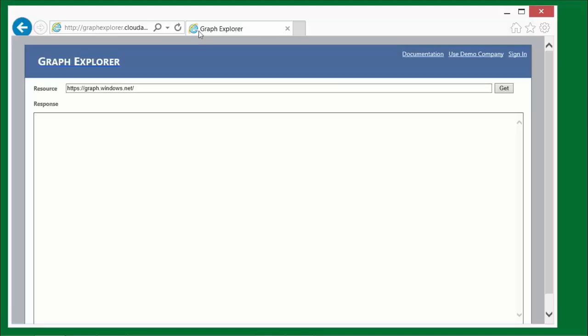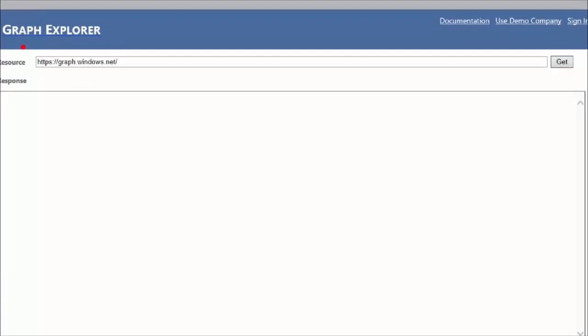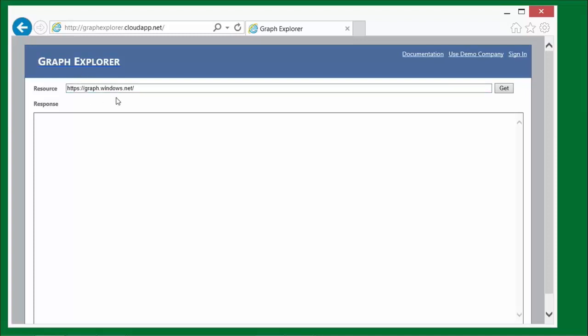And so the next thing I wanted to do is just give you a real quick demo on the Graph Explorer. So if we jump out to a web browser here, you'll see that I navigated to a particular site. You'll see I'm going to this URL, graph.windows.net. And the URI I'm going to is graphexplorer.cloudapp.net. So this is hosted on Azure. You can come in here and use this as a test bed to test some queries out, right?